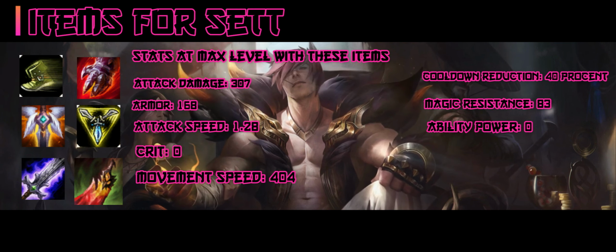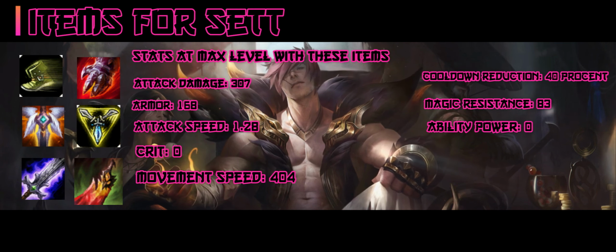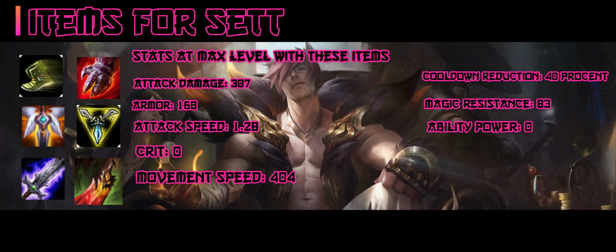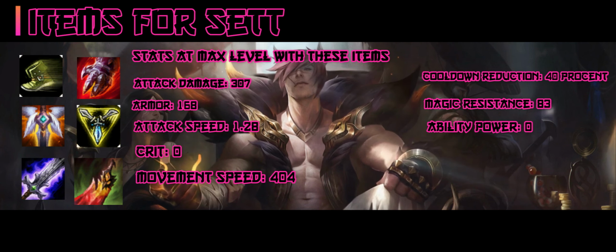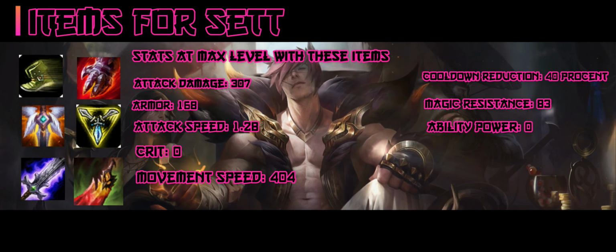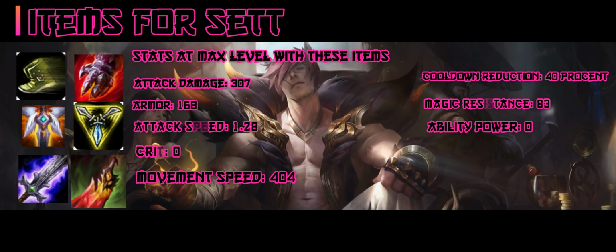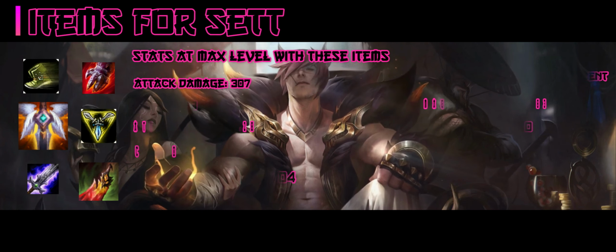Ninja Tabi Boots will probably serve you best. You will get the much needed cooldown reduction of 40%. Good armor, good HP, nice movement speed that can be boosted with Triforce. Attack damage will also be decent and will again be boosted by the Triforce effect. Crit is 0 because you don't need it on Sett. You will do plenty of damage without it.